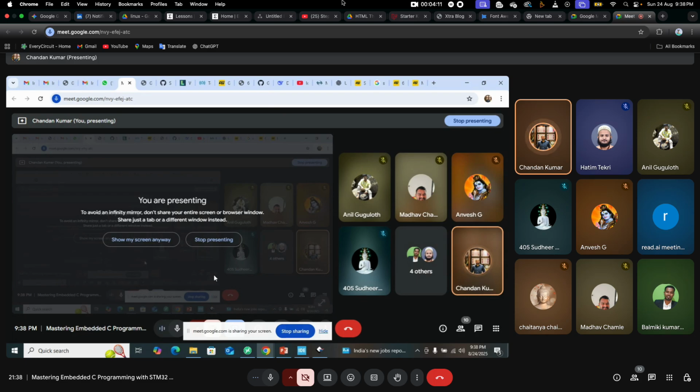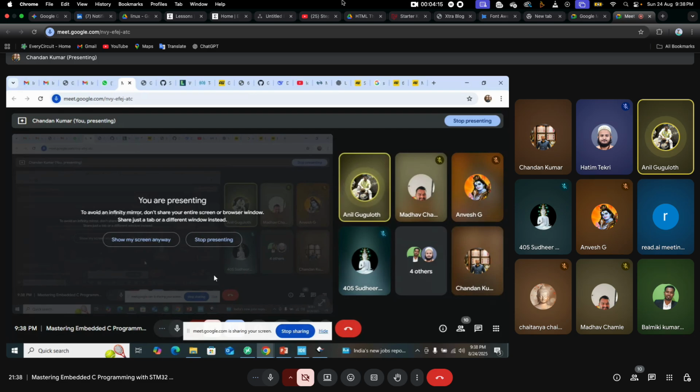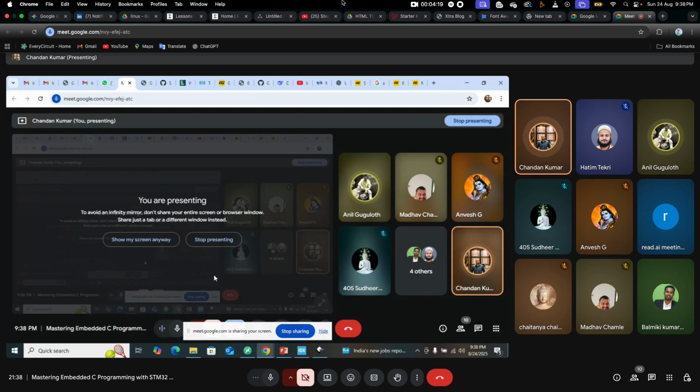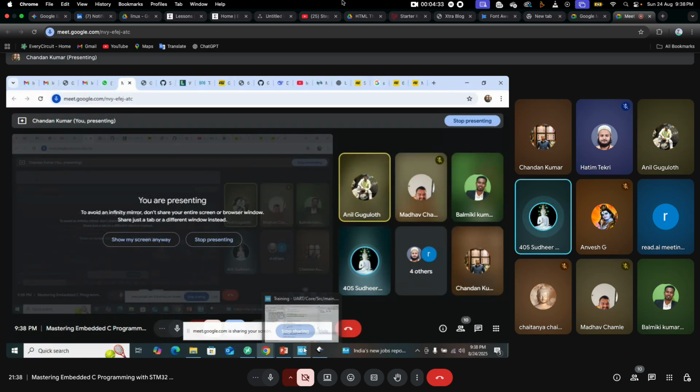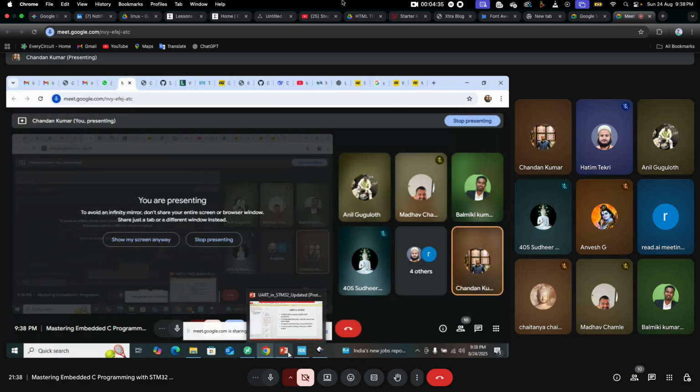What is DMA mode? It's like a direct memory access mode. In DMA mode, we directly access memory. And in interrupt mode, until the information gets start and stop. Okay.